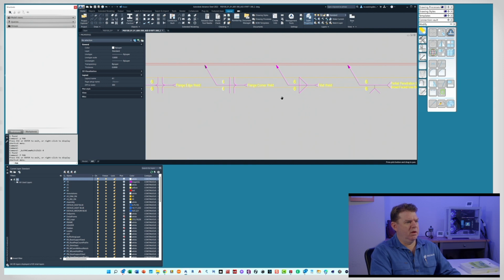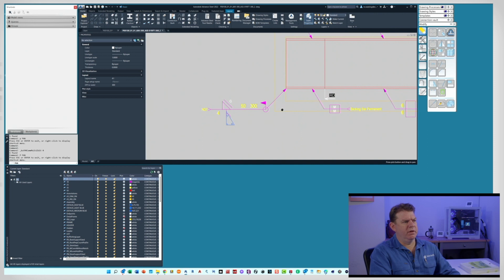The fillet weld, the flange corner weld, the flange edge weld, the flare bevel butt weld, the flare V butt weld, the J butt weld, a plug weld, and we're back to our backing bar permanent down here. So they're the 24 different varieties of weld symbols that we have in our current welding symbol.